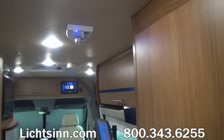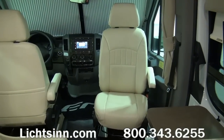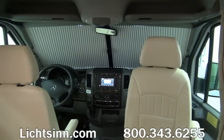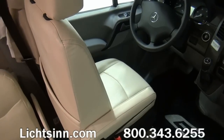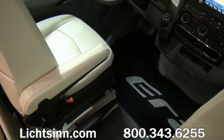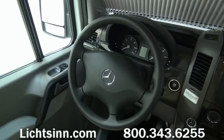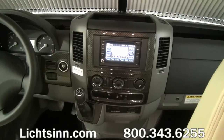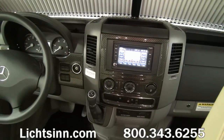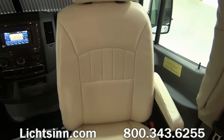Moving into the cockpit, ultra leather cab seats in the front both swivel and rise to become integral living components. Light-duty automotive conveniences include power door locks, power windows, tilt and telescoping steering for a fatigue-free fit, powered mirrors with defrost, and pleated cab window blinds for solar insulation and privacy. The Era-embossed cab carpet is mated with a 7-speed automatic transmission. The all-new infotainment center features a Rand McNally RV GPS with a 6-inch touchscreen, Bluetooth hands-free cell phone calling, Bluetooth audio pairing, AM/FM stereo with CD and DVD player, iPod and USB connections, compass and outdoor thermometer, RV-safe routing, and Sirius XM satellite radio.